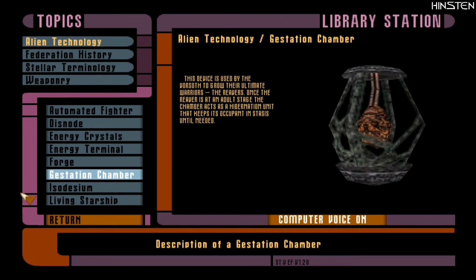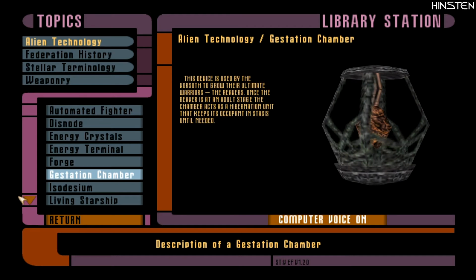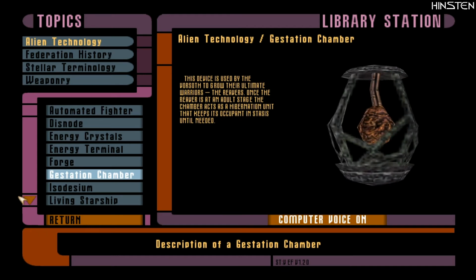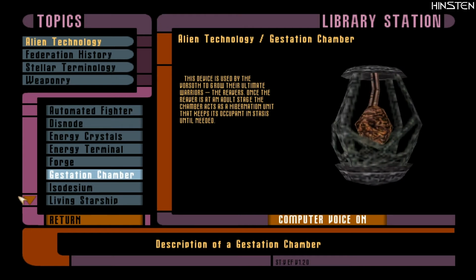This device was used by the Vorsoth to grow their ultimate warriors, the Reavers. Once the Reaver is at an adult stage, the chamber acts as a hibernation unit that keeps its occupant in stasis until needed.